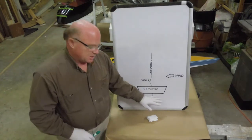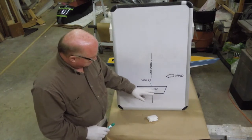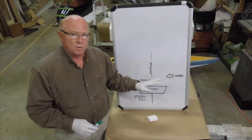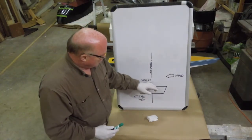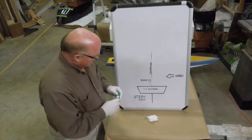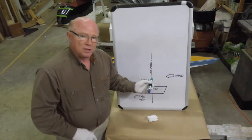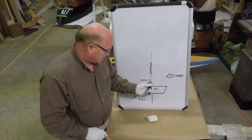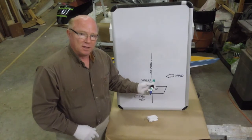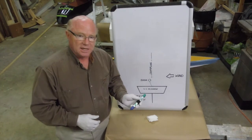Here I've drawn a stern view of a T37, and it's pretty close to scale, but the green line here represents our main sheet. When you're going into the wind, that is when you're beating, the boom wants to get pretty close to the center line. But the problem is, as you start tightening, the main sheet is pulling mostly down. It's not pulling sideways. So the last few degrees have almost all the oomph, all the torque in the servo, pulling the boom down and tightening the leech.